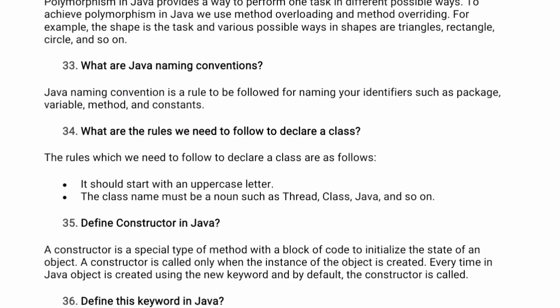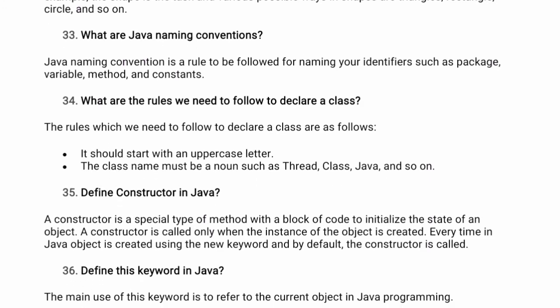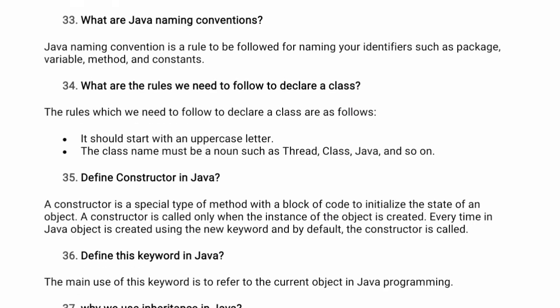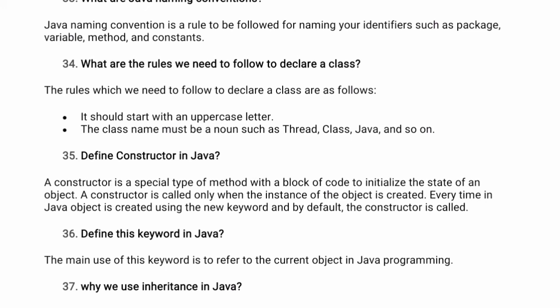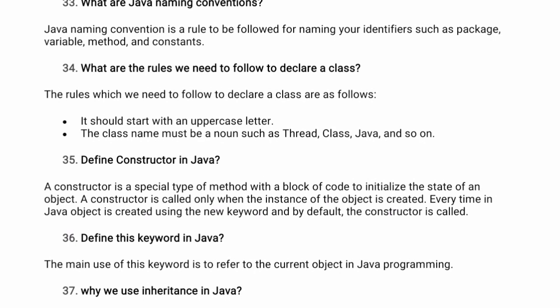So what are the rules we need to follow to declare a class? If you want to declare a class, you need to follow these rules. It should start with an uppercase letter. The class name must be a noun, and the class name must start with an uppercase letter. Like this, every package, method, and variable has naming conventions.